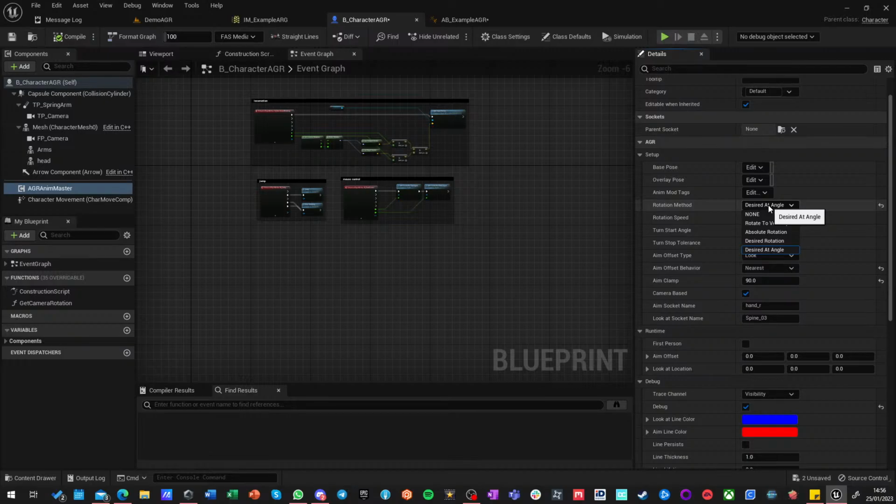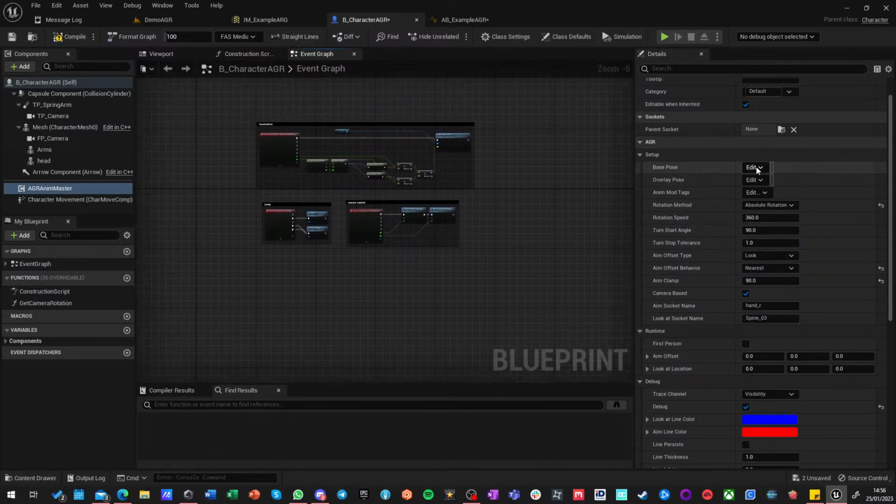So if this is a game like this, we want to use absolute rotation, basically. At least for now. So, base pose, overlay pose. Do we need tags?